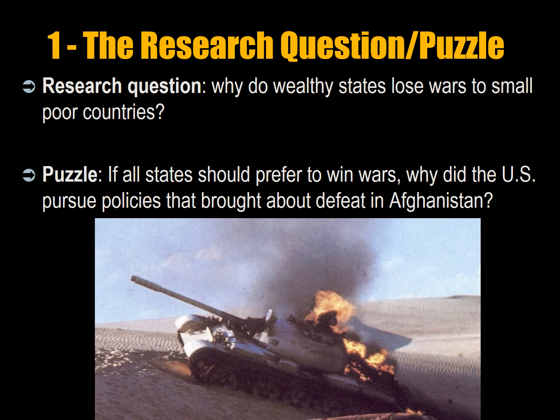But it's much better to have a puzzle. A puzzle is a contradiction between different theories, or a contradiction between a widely believed theory and some cases that had outcomes that were in the opposite direction of the prediction of that theory. And humans have a natural interest in solving puzzles. And so a puzzle is much more compelling. For example, if all states should prefer to win wars, why did the US pursue policies that brought about defeat in Afghanistan? This is a puzzle. We expected a different outcome. And so coming up with a research question that addresses and solves this puzzle, either by altering the theory or by fitting the theory to the case, is much more satisfying and productive.